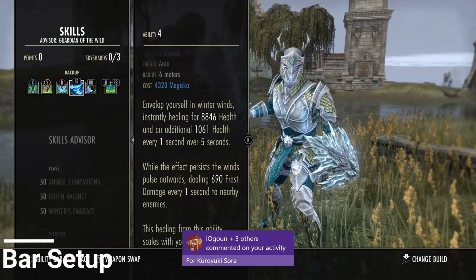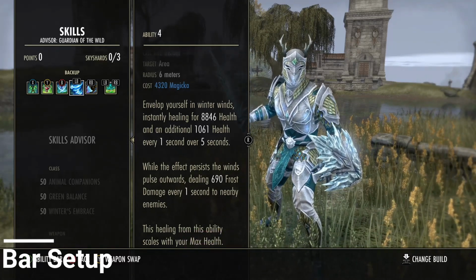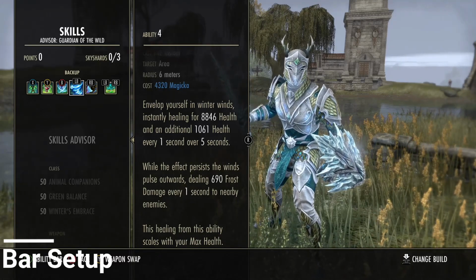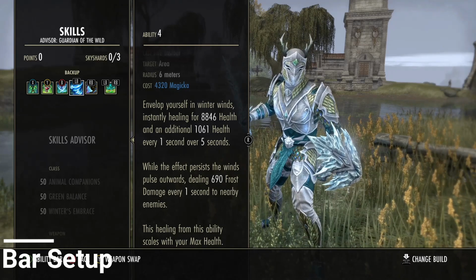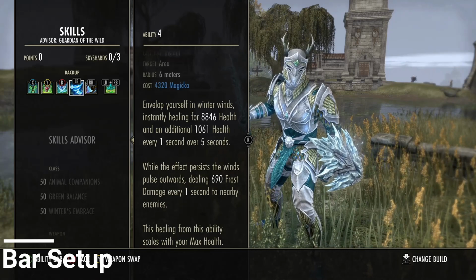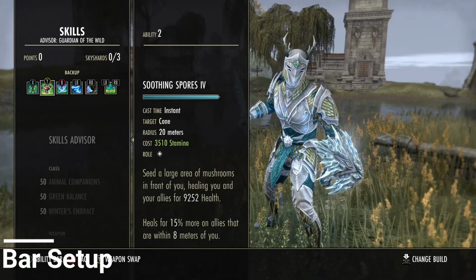And the Arctic Blast makes it to where when enemies take 3 ticks of the damage, it stuns them. So this is pretty solid at pulling Nightblades out of stealth if they're trying to run away from you. And it just heals you for a shit ton. And again, what's wrong with that, you know? But there's 2 problems with this.